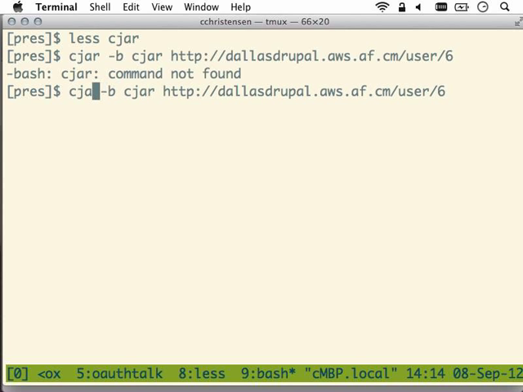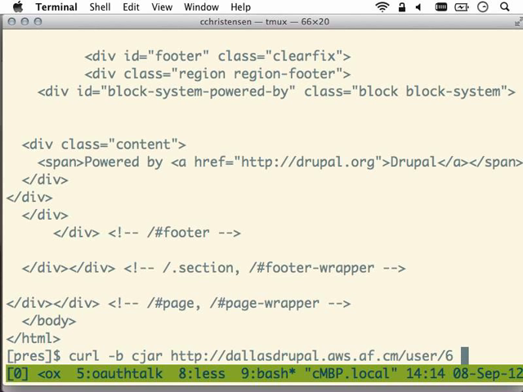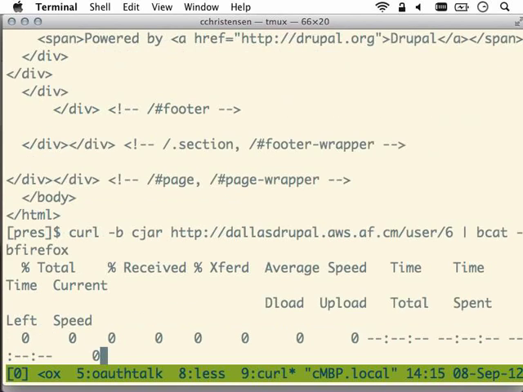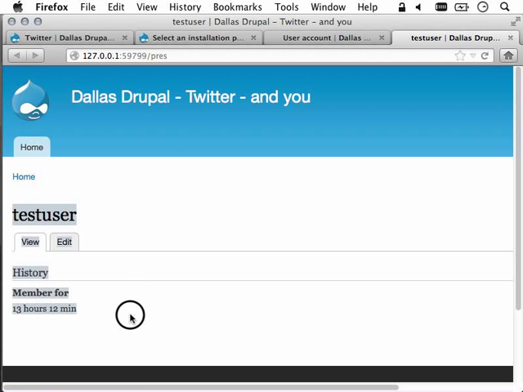I'm actually just going to cat that to the browser. I'm actually logged in as the test user. So I've actually used the cookie to authenticate on the command line.